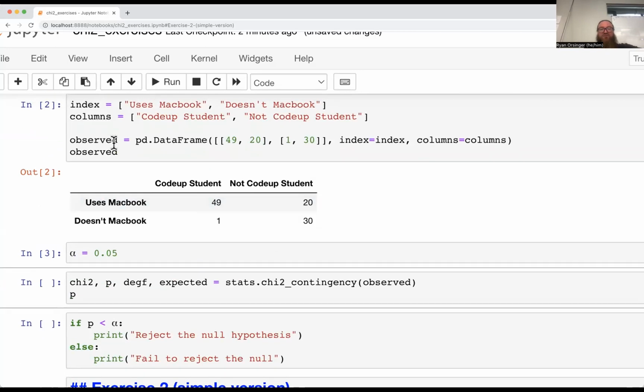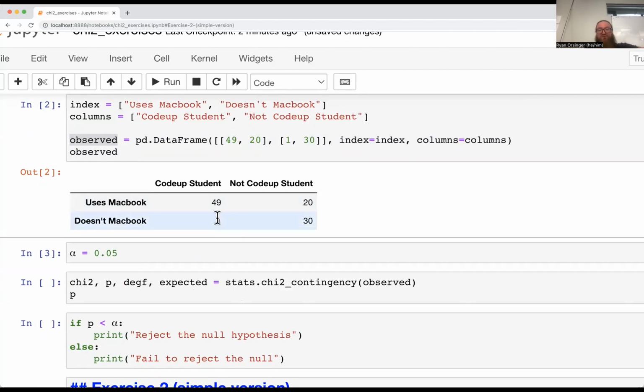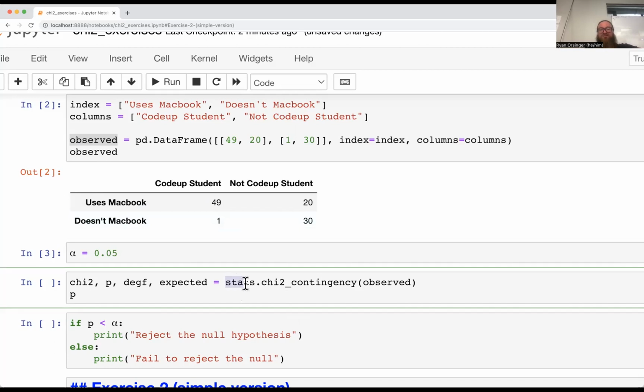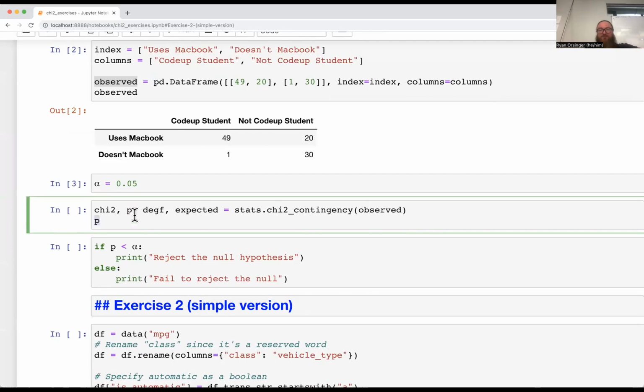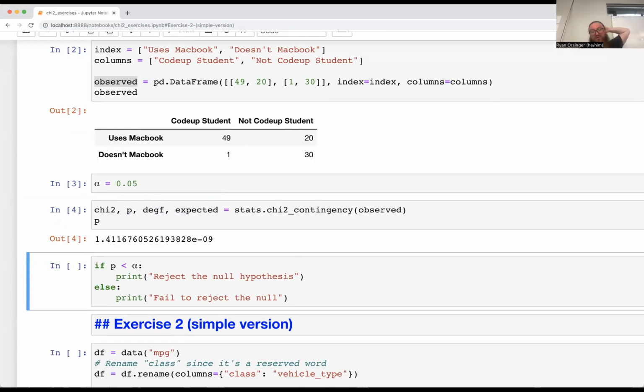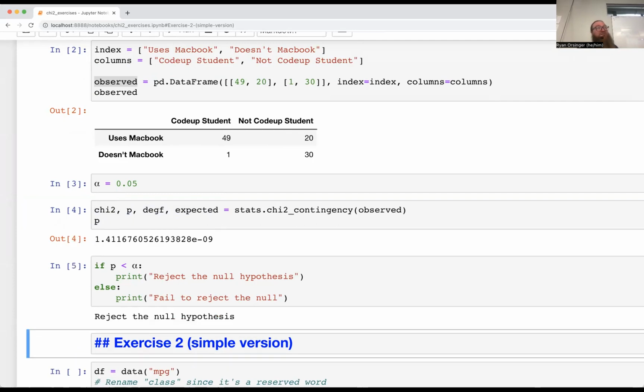And what I'm going to do here is, once I have the observed data frame, so you can work with an array of arrays too, once you have your observed values, your cross tabulation, we'll call stats.chi2_contingency on that observed data frame. This is going to give us back 4 values, and the order matters here. Order matters in programming, right? The chi-squared statistic value, which we don't need, the p-value, which we totally do, the degrees of freedom, and the expected values. So look at that. That p-value is way low, way low. And you bet your boots it's less than alpha.